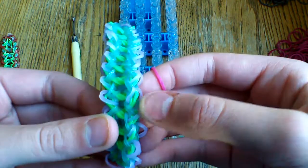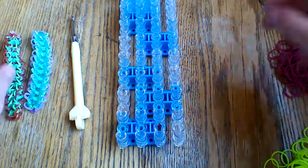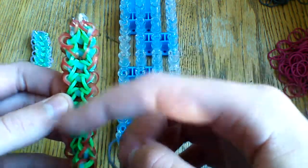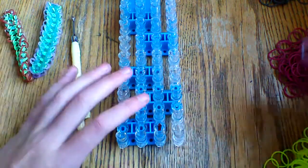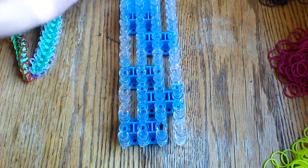I don't know why my camera isn't adjusting, but I'll show you what I mean when I place my bands. And I'll be using gray for the center, and here it's electric blue, and in here it's neon green. Lime green. I keep saying neon green. So, without wasting your time any further, let's get started.